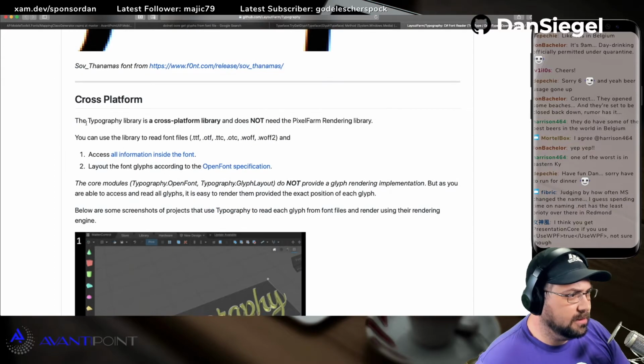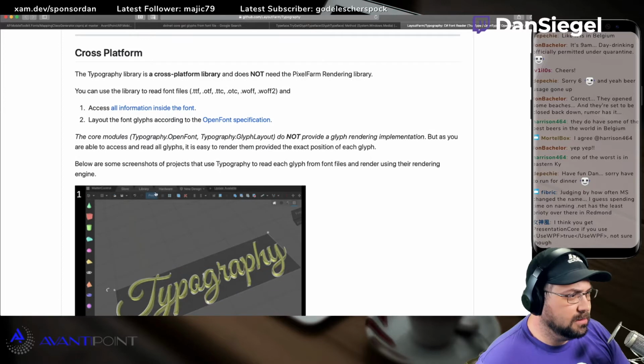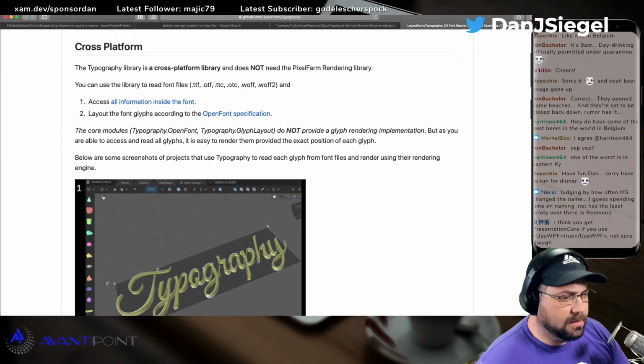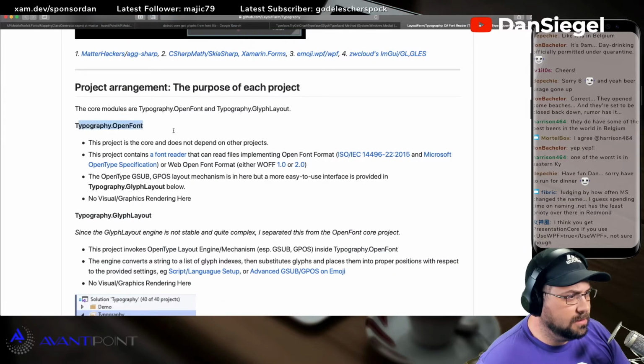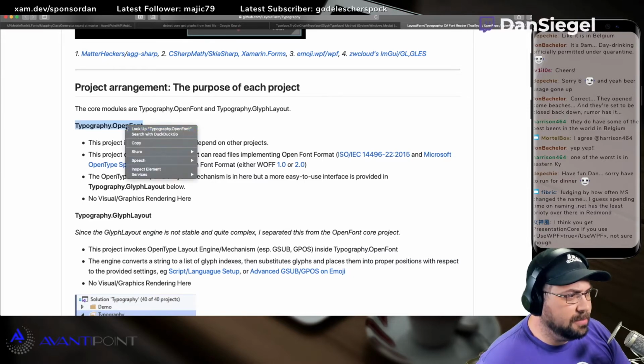Potentially. Okay, this is okay. A font reader. Okay, so let's actually try this open font one.